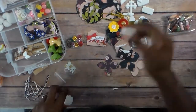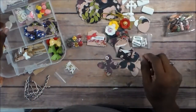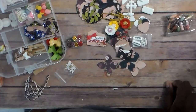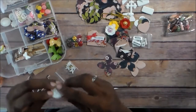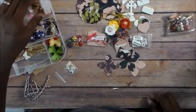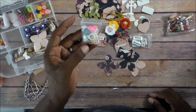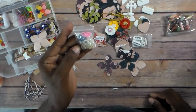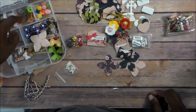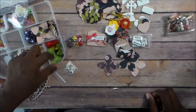Okay, so this is what those acrylic pieces are, and these are just so pretty. What I was going to say about these is that you can paint these any color with acrylic paint. They really take the acrylic paint, because like I said, I've made some and painted them, and they turned out great. So I'll use some of those and some sequins. She has some little acrylic pieces in there, bows and hearts and teardrops, little ribbon buckles, and some enamel dots. We'll probably use some of those and some of these ribbons.